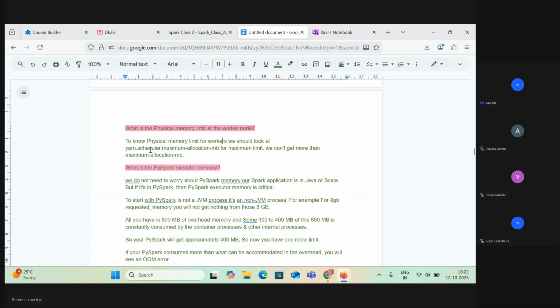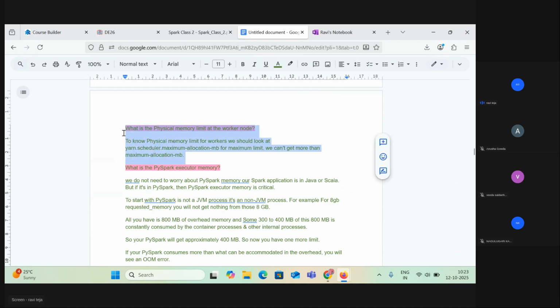Now, what is the physical memory limit at the worker node? The physical memory limit of workers, you should look at yarn.scheduler.maximum-allocation-mb for the maximum limit. We cannot get more than this allocation.